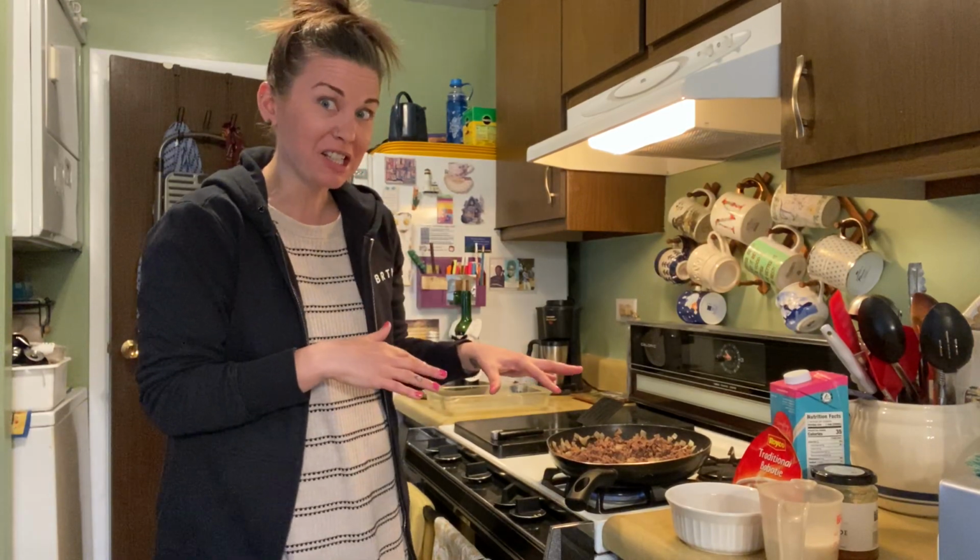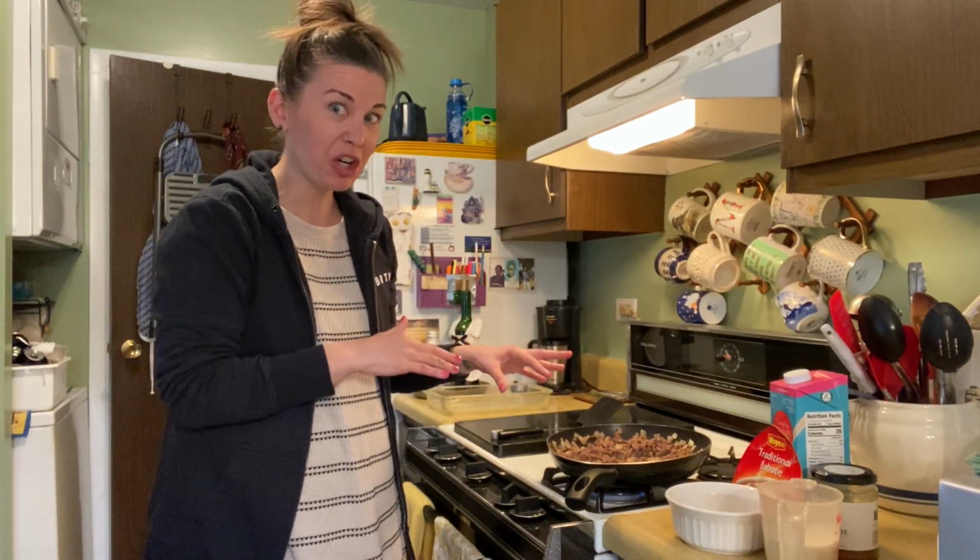We're gonna jump right in and then I'll explain a little bit more about what we're making. But we're making what's called bobotie. I will explain more in a second. But because this needs to simmer a little bit, I wanted to get this started and then we'll keep talking.